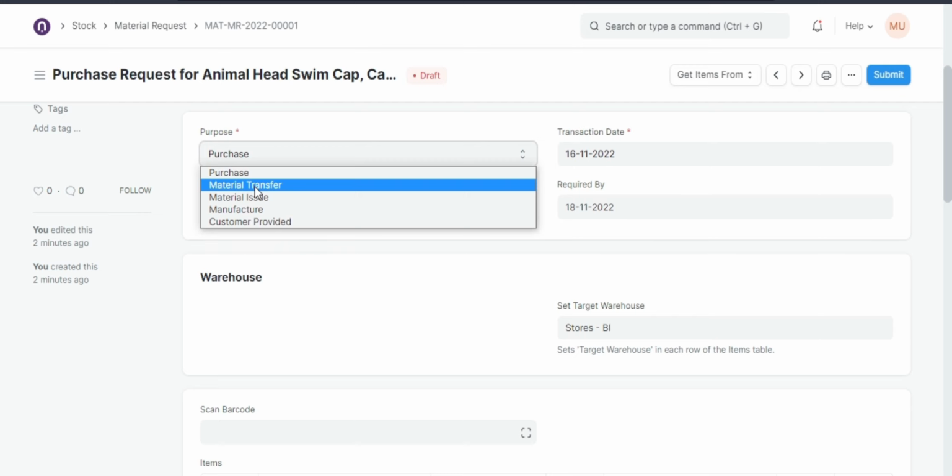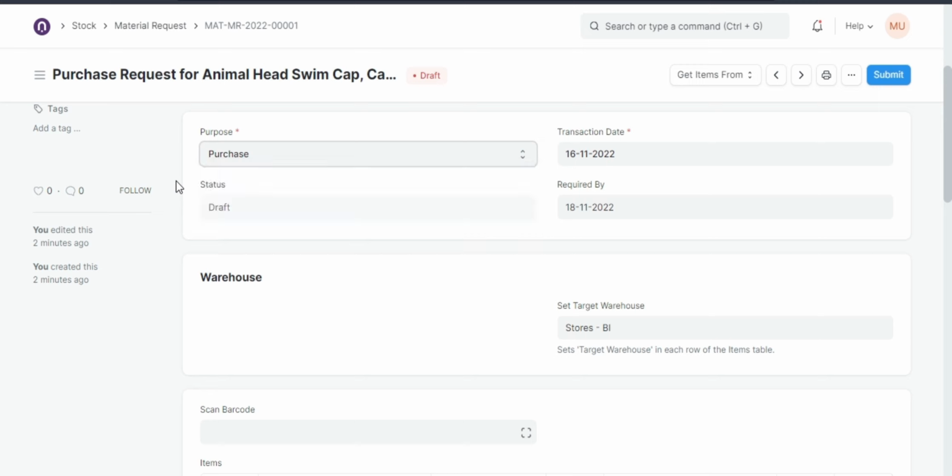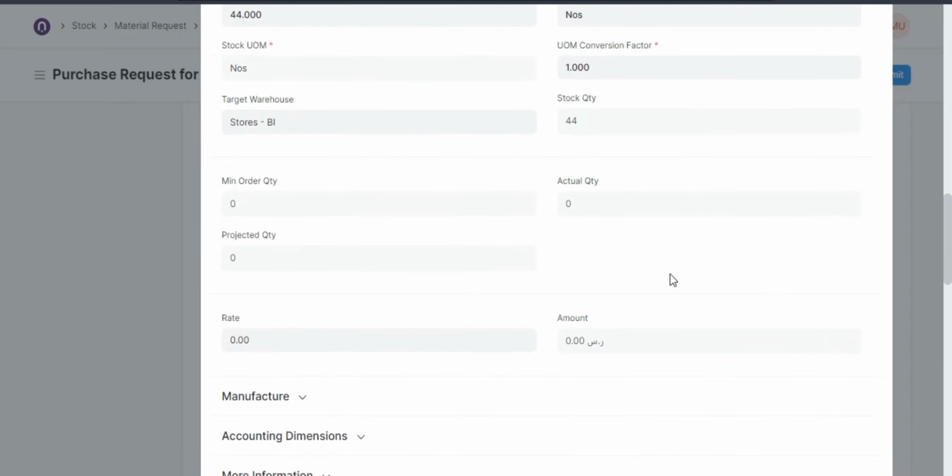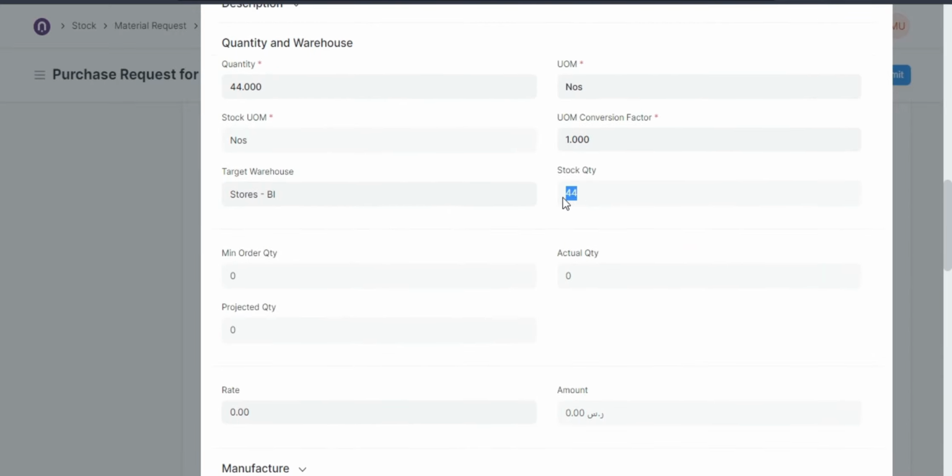For example, if they are out of swim goggles, they don't know if the inventory has stock on hand or not. Sir, as soon as you pull the item here, the system is going to show any requester, from wherever he belongs or whichever branch he is working for, how much quantity is the actual quantity in hand. The system is reflecting that this many pieces are available in the system.